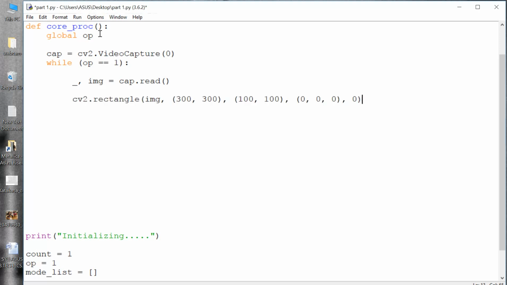Now all we are trying to do is calculate and draw contours, draw hull and draw defects. For such trivial tasks, we do not need our complete image. So what we are going to do is define a small region on our image where we are going to operate.